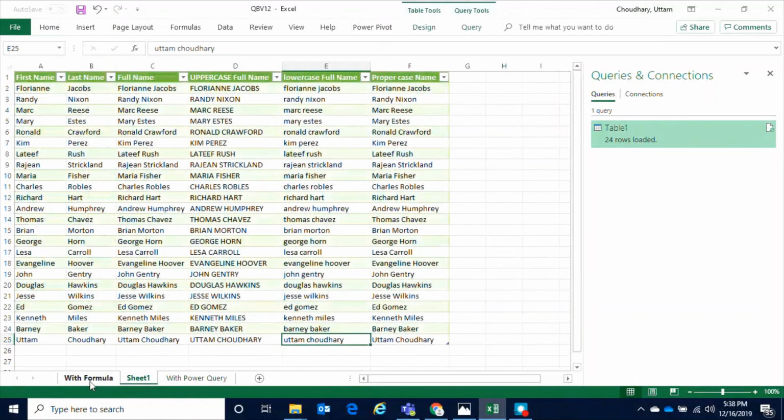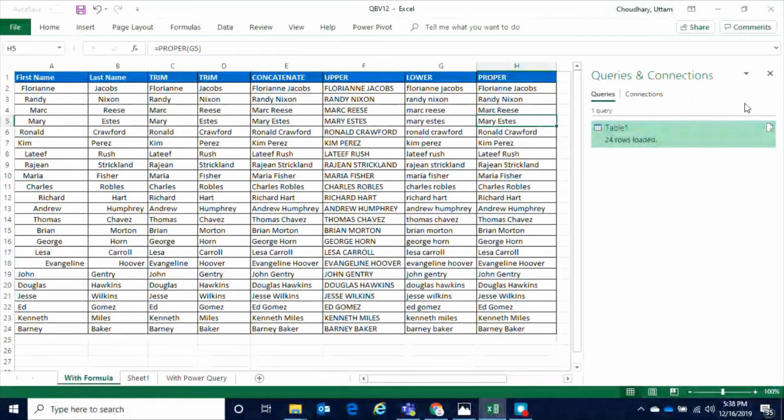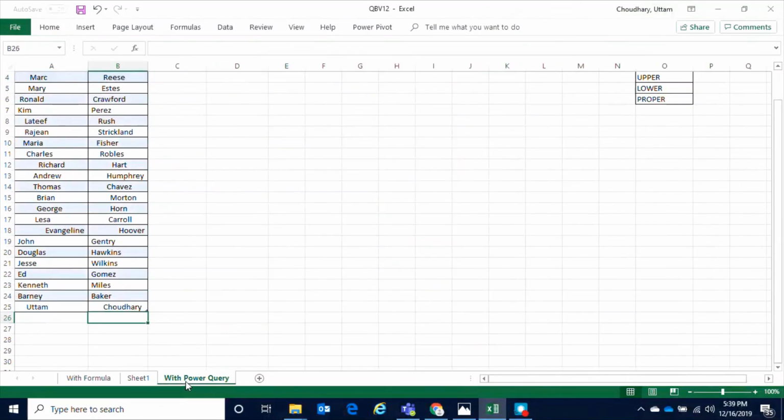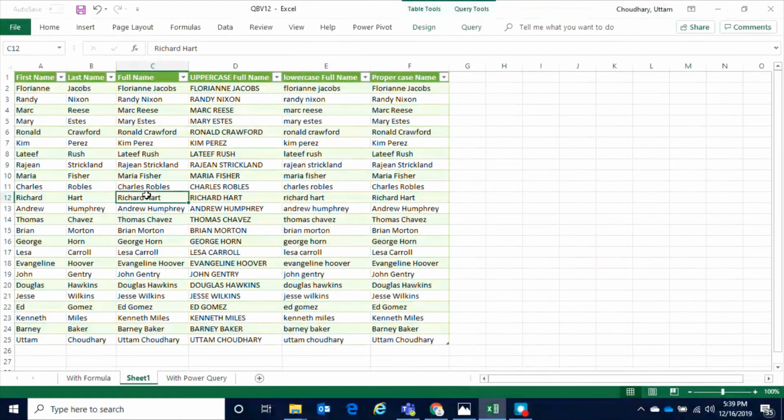So I hope this was useful. You are pretty much now able to see the difference between what a formula can do. Formula is quite useful, I would not say it's not. But with Power Query, it is just so quick and so simple. You don't have to really remember any complex parameters in the formula.